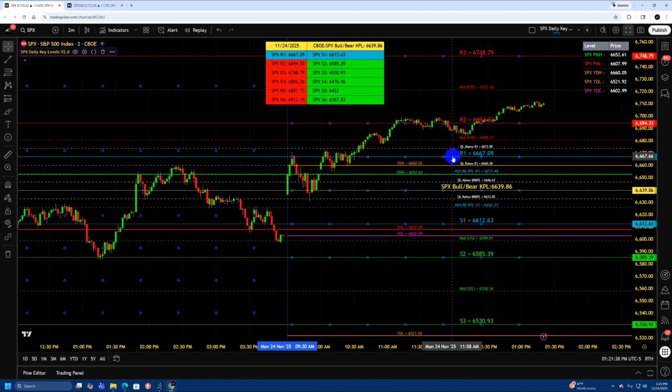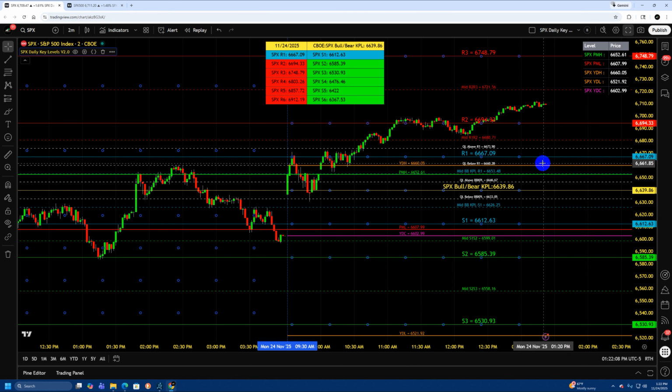If you were taking a bullish trade off of R1, and you wanted to use a tight stop loss on that bullish trade from R1, then your tight stop loss would be the QL below R1. Whereas if you wanted to use the standard stop loss, it would be the midpoint below R1. And the same thing with the bull bear key price level. This would be your tight stop loss in a bullish trade from this level. This would be your standard stop loss.